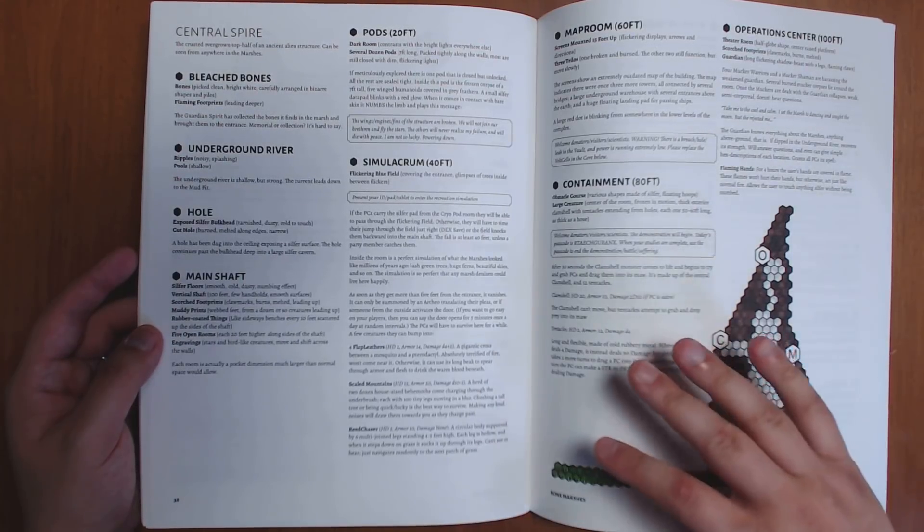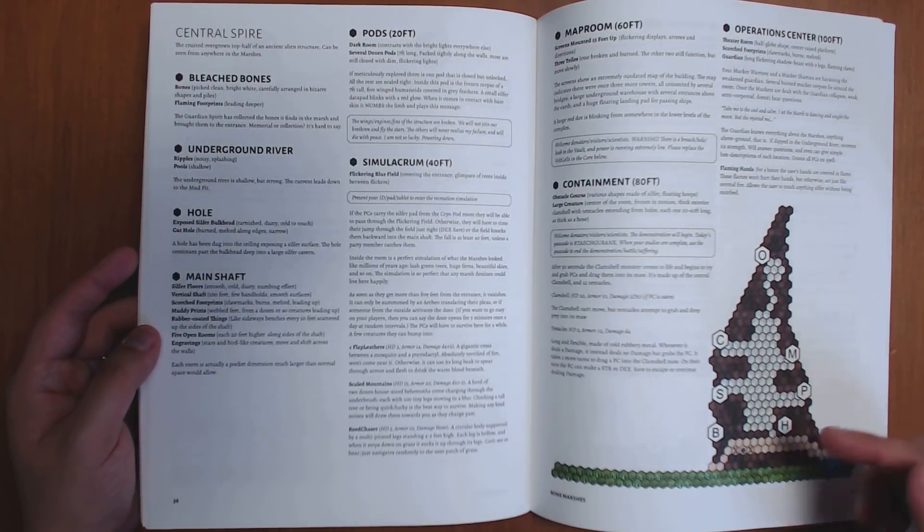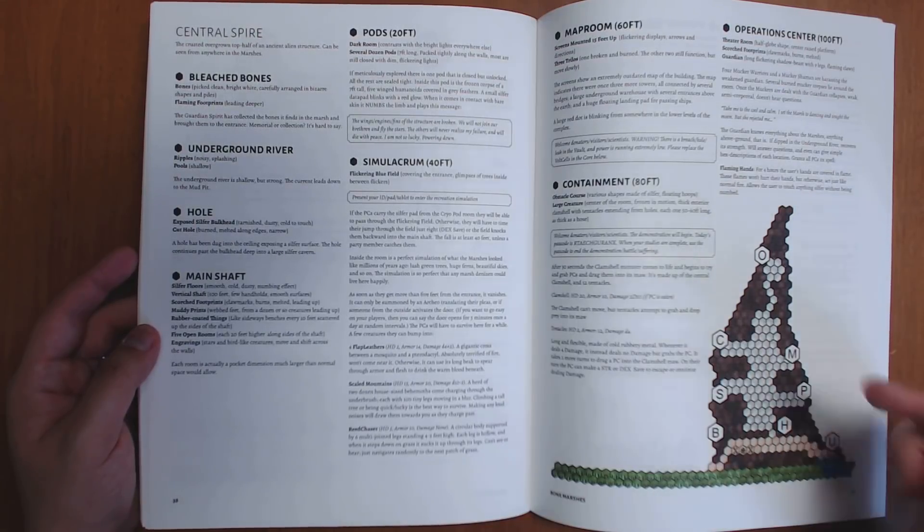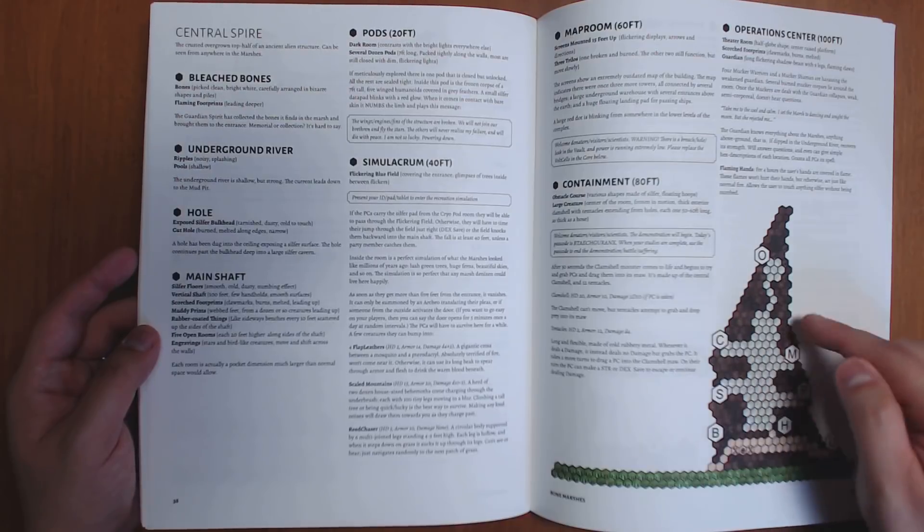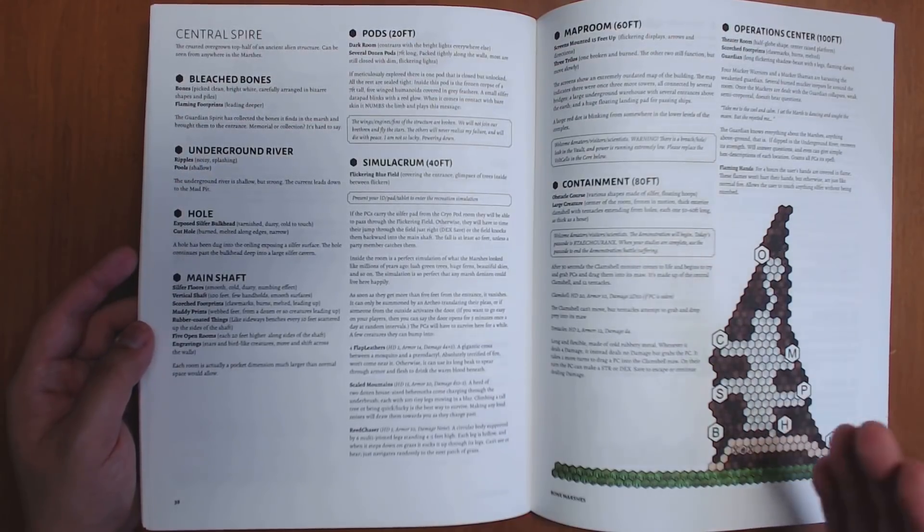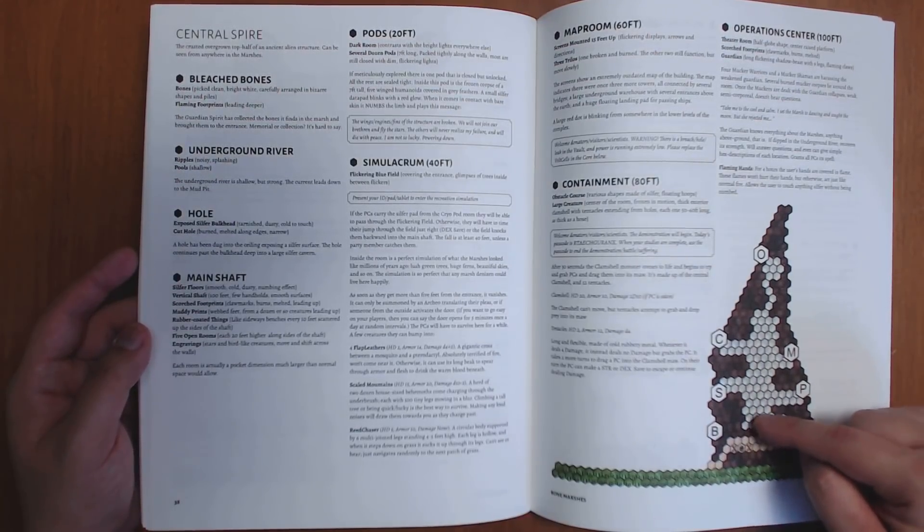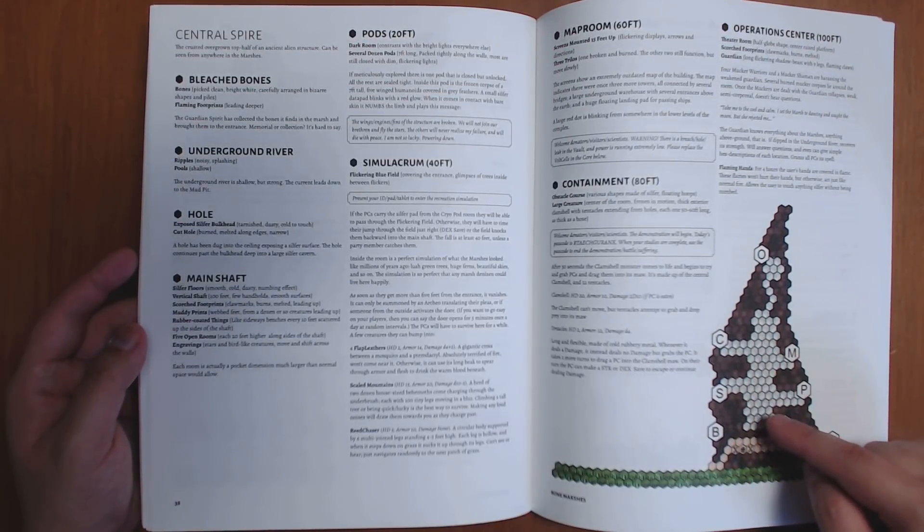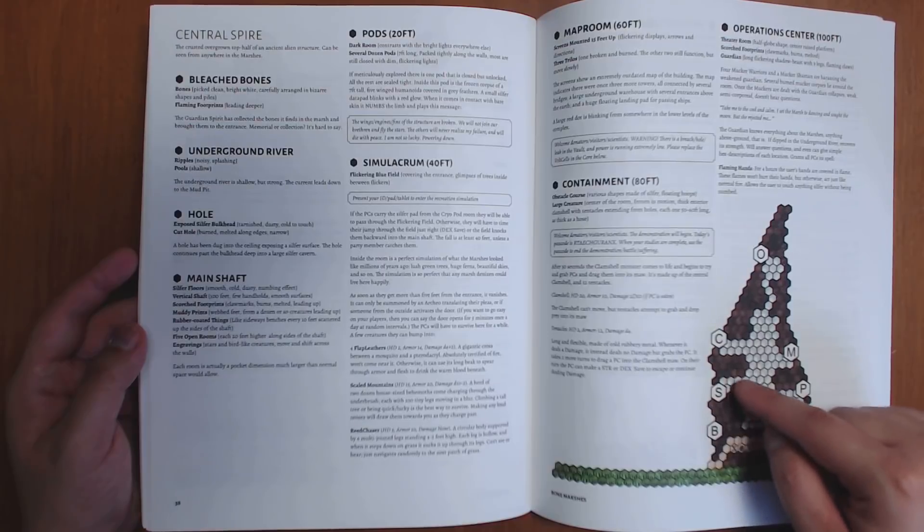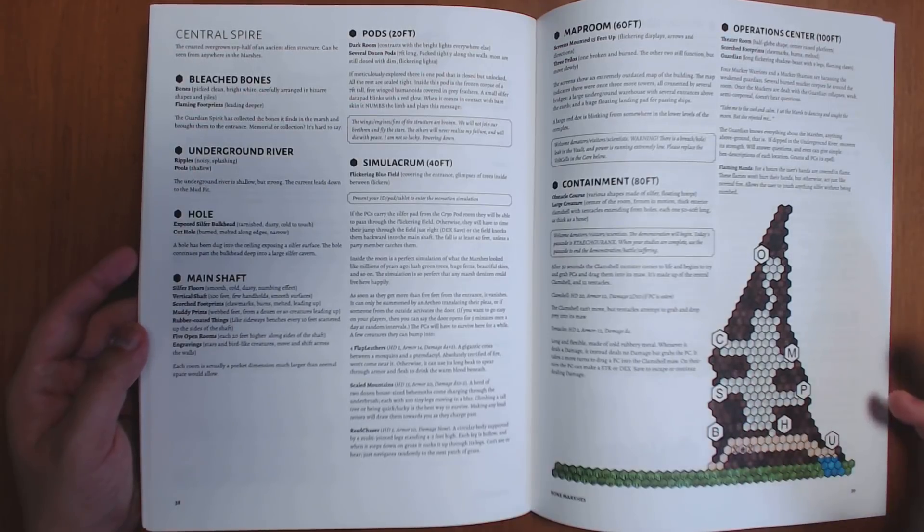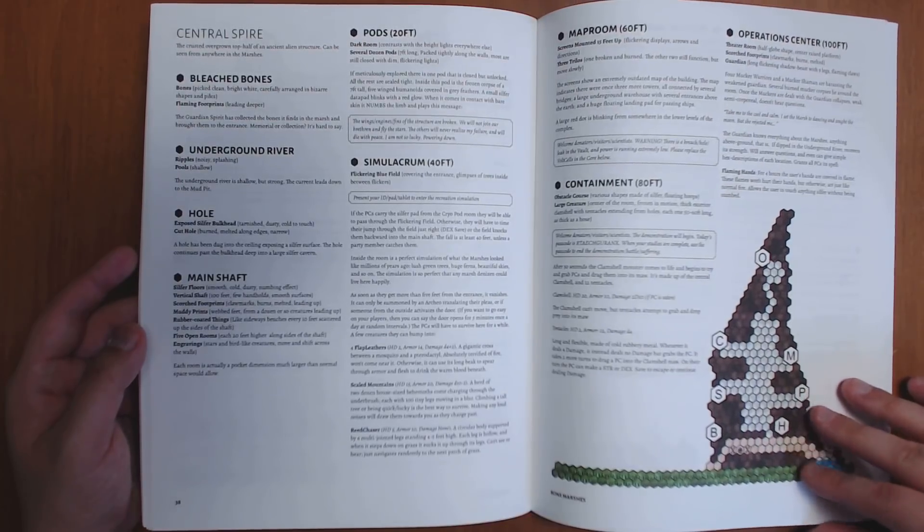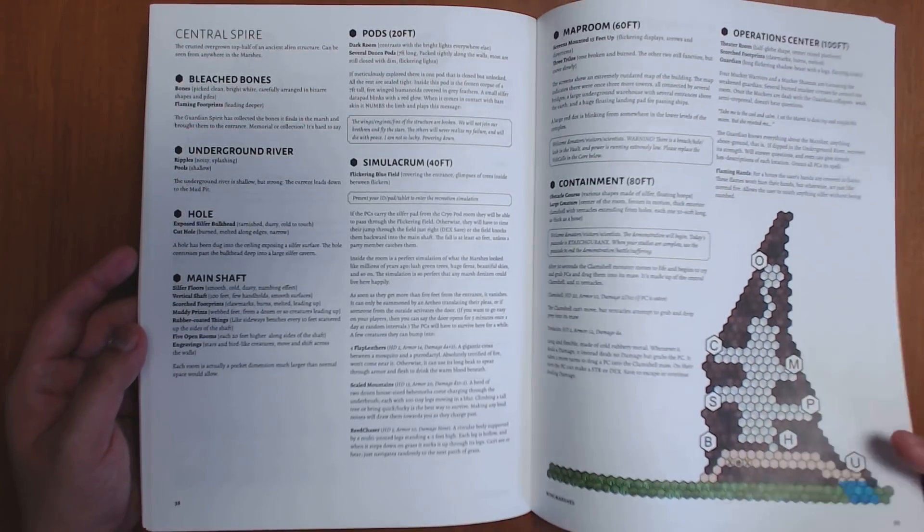Also, these dungeon maps is what it is essentially is done in a hex grid. And I'm not totally sure how to run that, frankly, because I'm not totally sure what this represents, especially given that it's vertical, right? Am I able to just go straight up the middle here? Or is this just empty air that can't be climbed, right? Do I have to stick to the inside over here to climb it? Is this climbing or is this just kind of abstract? It's just not very clear as to what's going on. I wish that was more spelled out.